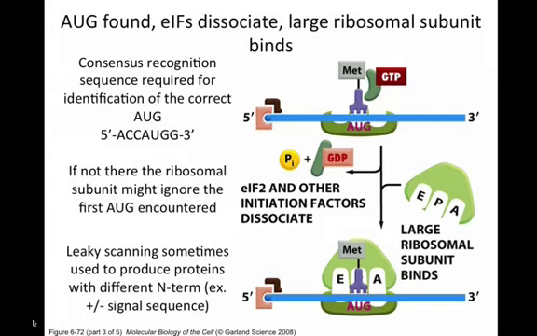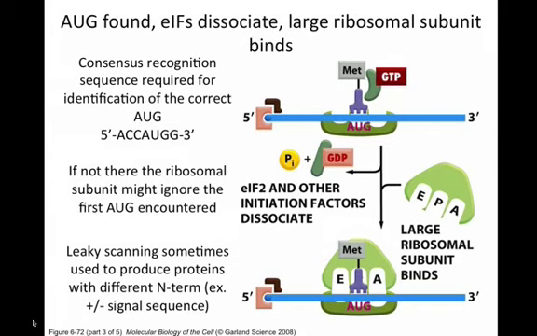Thank you, Dr. Ehrlich. So there's a sequence directly upstream from the AUG, which is actually part of where the AUG is. Here's the AUG: ACC, AUGG. If your AUG is in that context, then you're going to be recognized by the small ribosomal subunit and your initiator tRNA. If your AUG is not in this context, then the ribosome subunit is going to ignore it and move on to the next AUG.